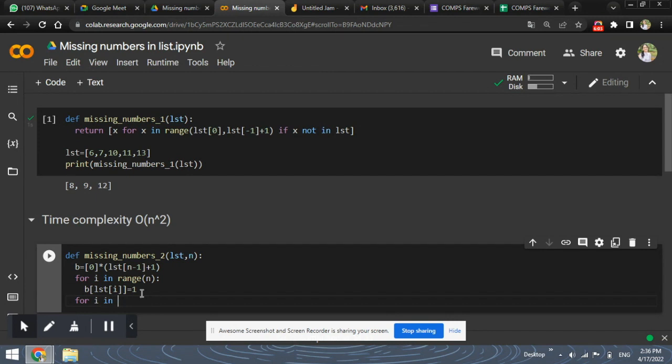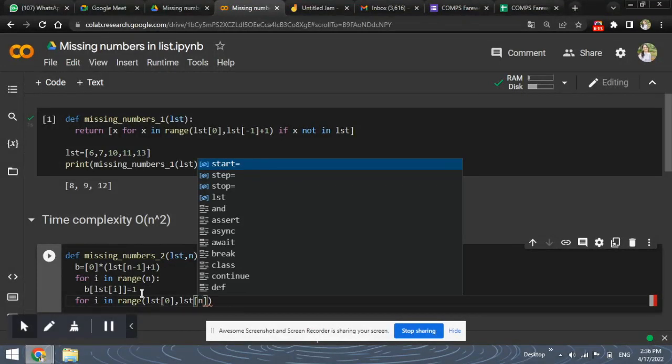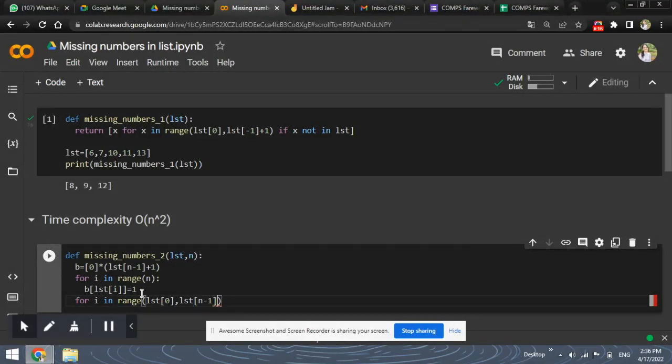Next, for i in range, this line or this iteration will iterate through all the numbers in the list present plus 1. Plus 1 because we want the last element inclusive.